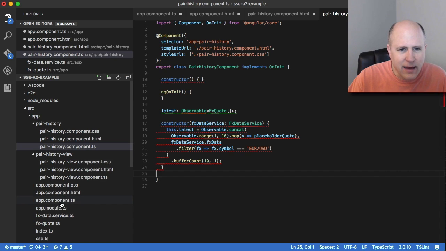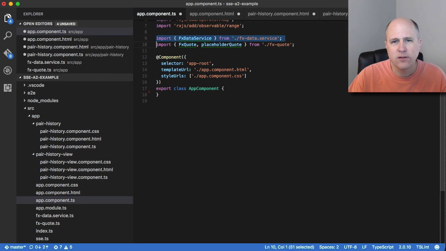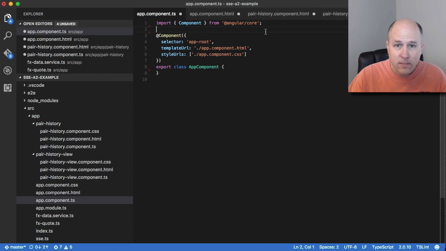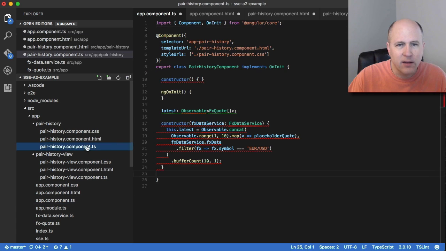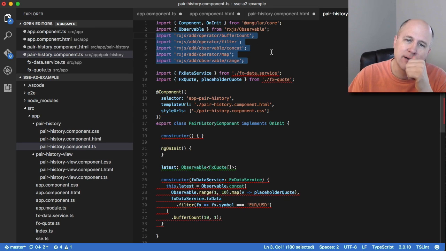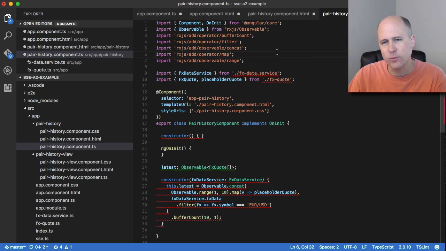And then I can grab the imports. And in fact, since I'm going to go ahead and move all of this, as far as I've been able to tell, it is okay and harmless to import these things more than once. So I tend to put my operator imports in each place where I use the code. That way, as I transport code around it brings the right operators with it.